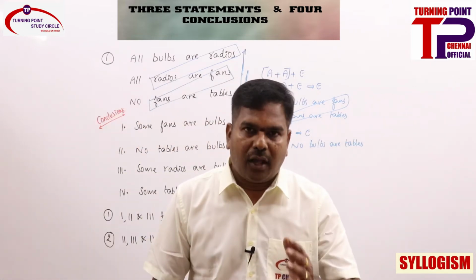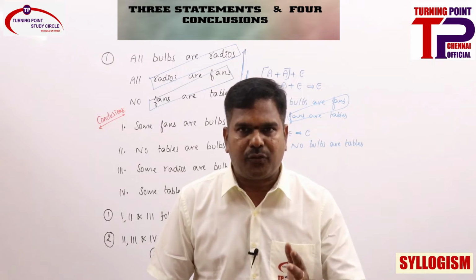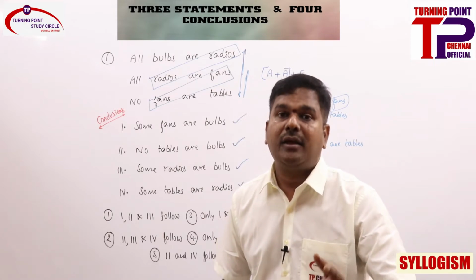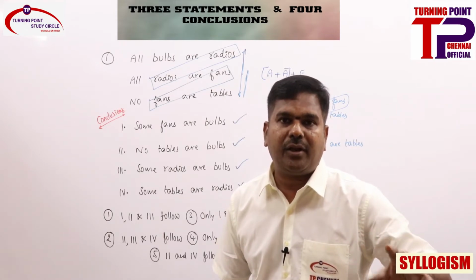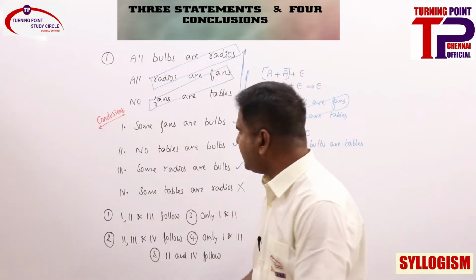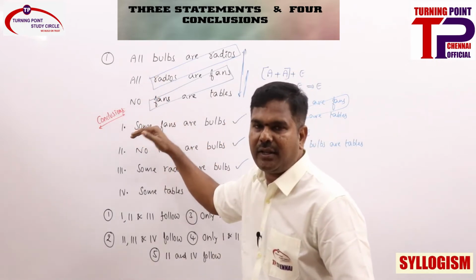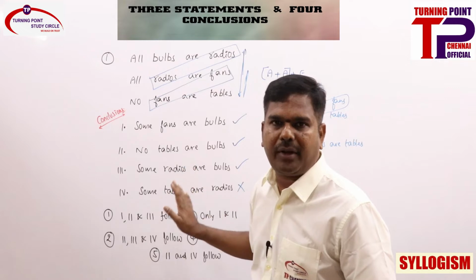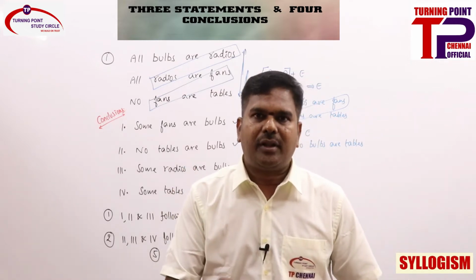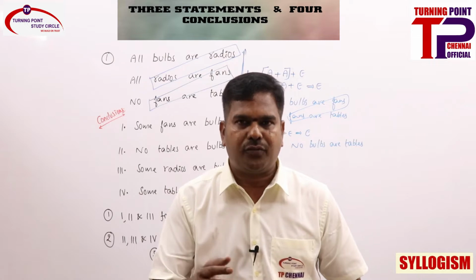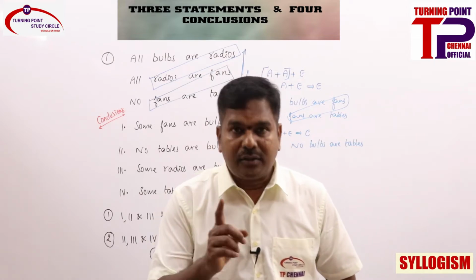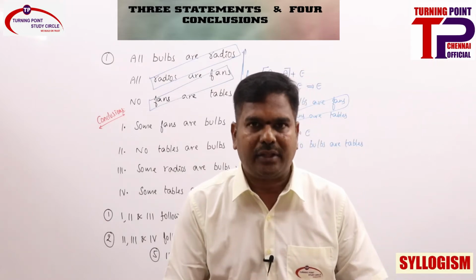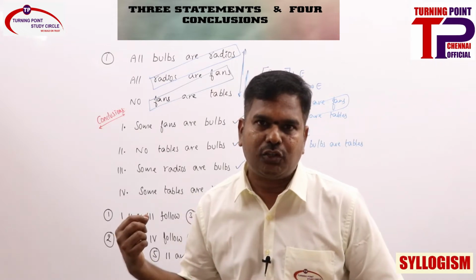Are you clear? So we are solving 3 statements, 4 conclusions and 4 statements, 4 conclusions by going from back to front, conclusion to statement, unlike what we did previously: rule based, immediate inferences, complementary pair, nothing like that. We are just solving from back to front, considering each conclusion, taking relevant statements and solving the problem. Finally we need to check for a complementary pair. Clear? So hereafter for each 3 statements and 4 conclusions and also 4 statements, 4 conclusions, I am giving a single question and explaining later, so that you all feel comfortable in learning this method. Clear? So shall we go ahead with the next question?